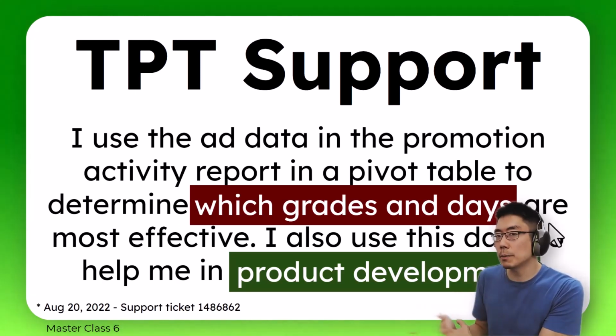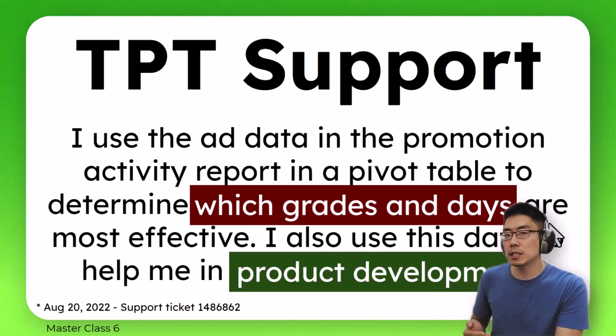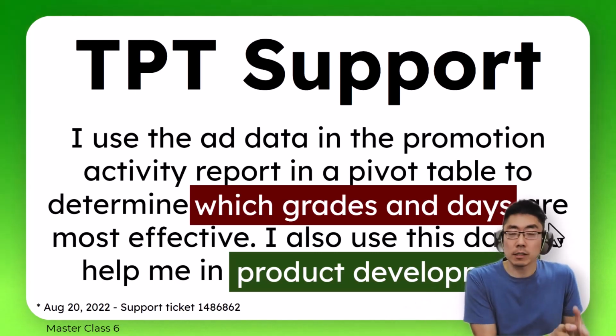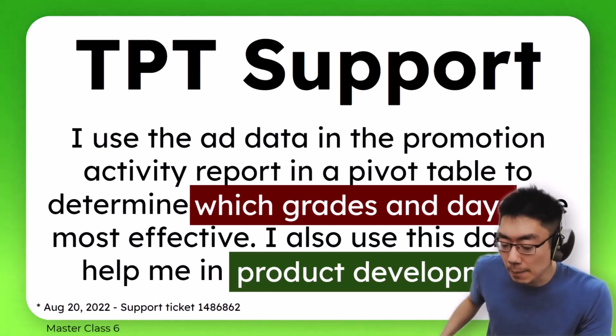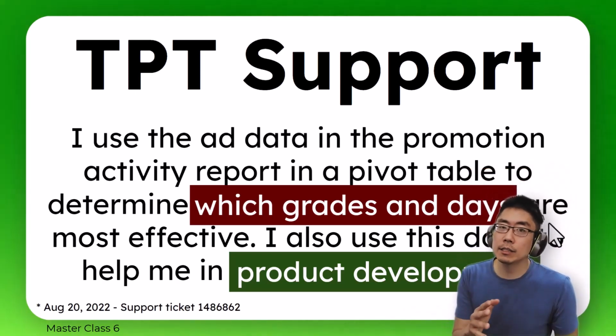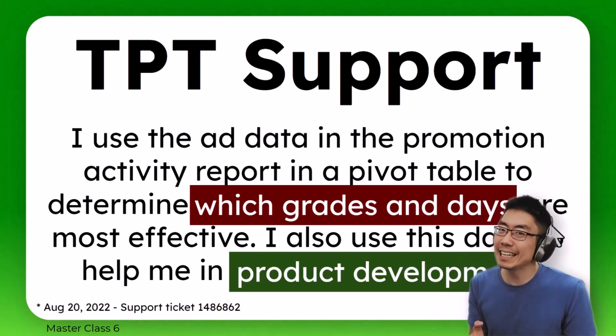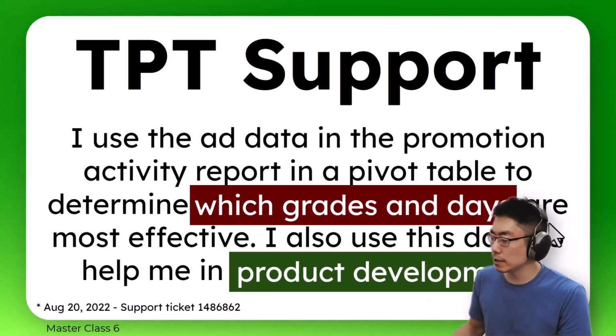So in terms of product development, in the marketing and the messaging on my TPT product page, I should focus on grade 8s and use that language as opposed to grade 9, or vice versa. Maybe in grade 9, it's a lot of grade 9 teachers who are using it as remedial reading intervention. So this is important in terms of product development. This is how we use stats.